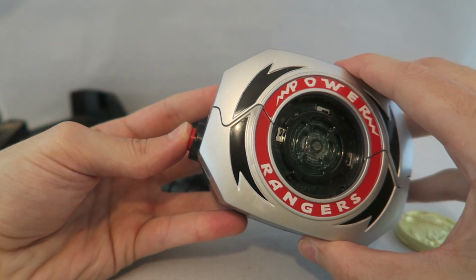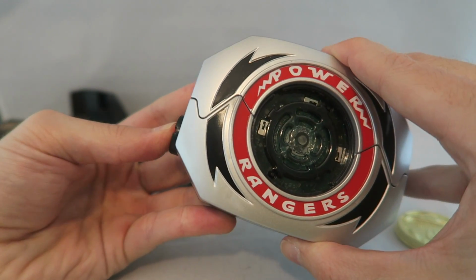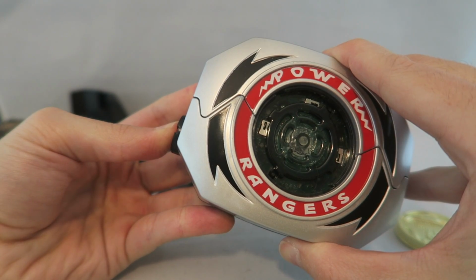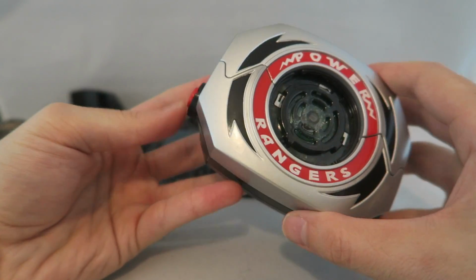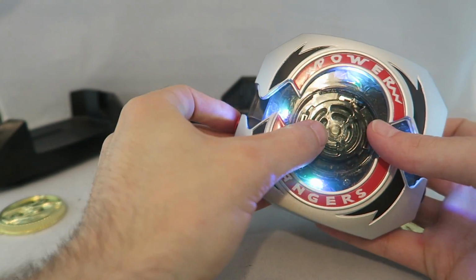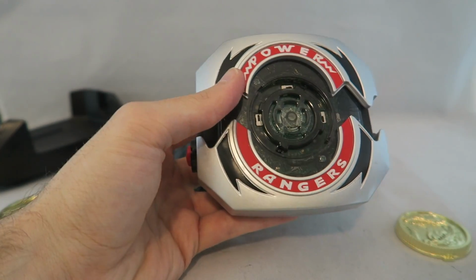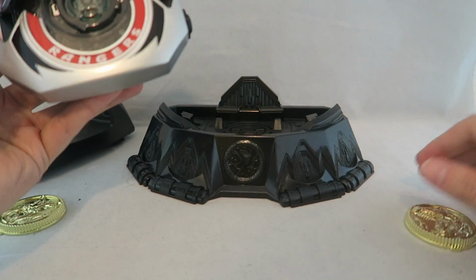And it'll make those kind of noises. And if you hold this button down when this is closed, you get alphacopter noises for some reason. And then there's not really anything like that when you have it open. It just does nothing. But then you get the noises individually if you have the coins.